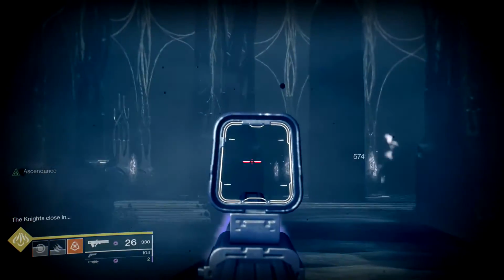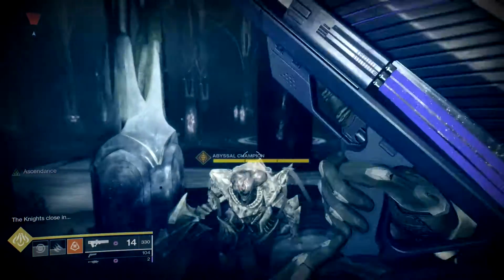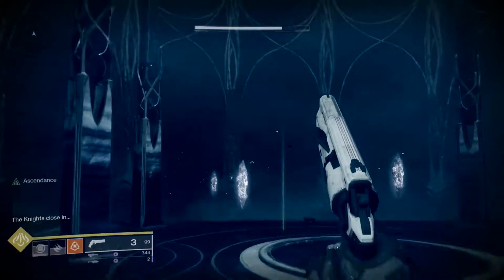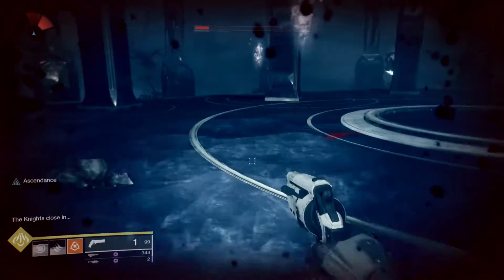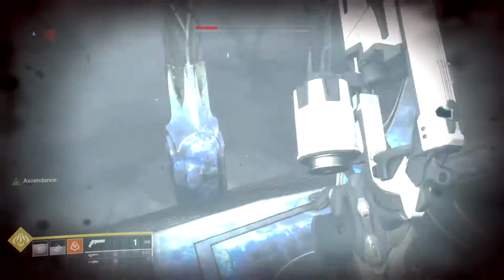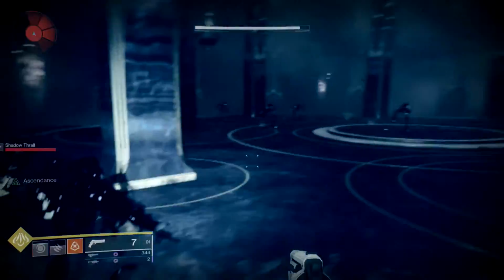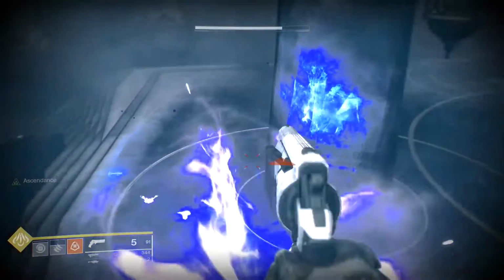Anyway, these crystals, you're going to want to shoot them. Pretty much while you are a little bit of a distance away, start shooting at some of them, because it's easier to take them out from a distance than it is to just get up close to them. And you can get up close to them, but there's these knights, and they can be not very nice. And there's these Thrall that aren't really nice either.